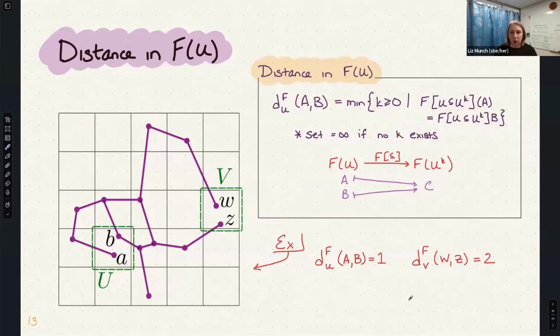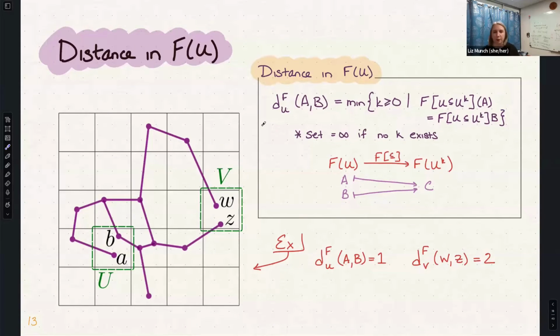Okay, so here's where we're going to put a distance on these things. Here's the idea. If you fix one of these open sets, I can look at f of u, the set of connected components over top of the set u. I can define a distance on elements of that set by looking for the smallest possible k for which, under this thickening, those two elements get mapped to the same thing. That's what this notation is supposed to say. This is the map that sends f of u to f of uk, so it's saying how small k can be before these two objects are in the same place.